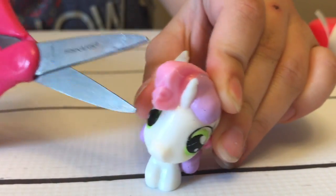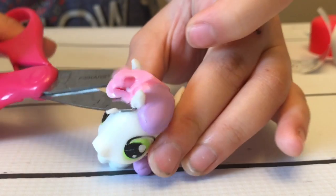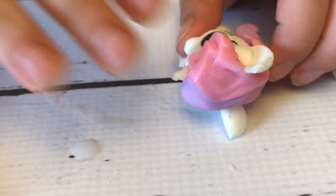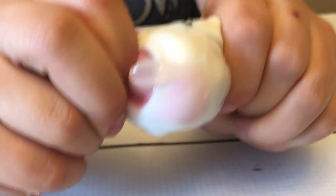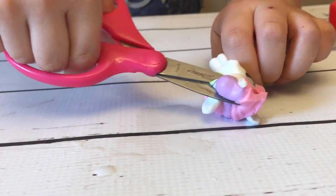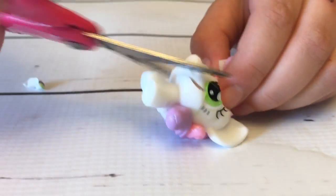But we got to cut her off. Let's give you a little haircut. Just cut open your hair. Oh, there we go. Cutting your head open. Ready? That went like all over the room. Like I heard it go all over the room. Ooh, it's cut off her. Is that her horn? Is that a horn? I don't know. Ha ha. You cut up in pieces. Okay, this is starting to get, I don't know. All over the place. Let's clean this mess up.